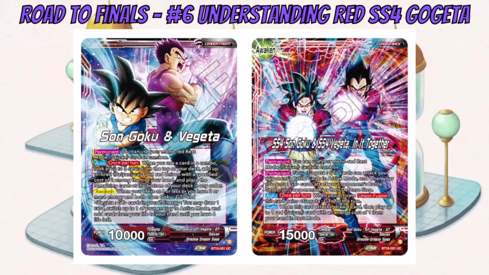And when you awaken, you've got an easy way to awaken, which, just like Sin, you have: awaken at 4 or less life, or you have an alternative awakening condition, and in this case it's having 2 or more energy, and both Son Goku GT and Vegeta GT cards in your Z energy, one of each. You draw 1, untap 1, take your life down to 6, flip over. Now, taking yourself down to 6 isn't too bad. It's not the greatest, taking yourself down to 5 would be perfect, but taking yourself down to 6 is still decent.